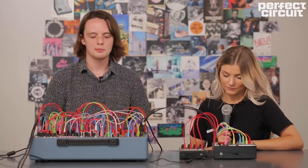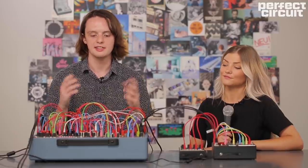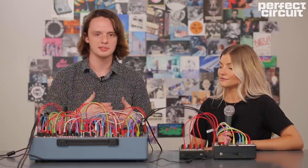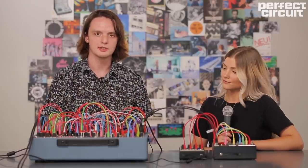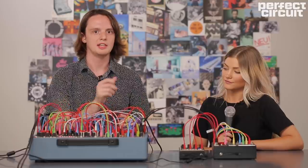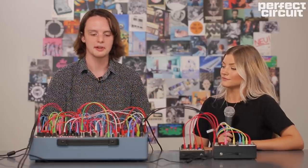That's so cool. Yeah. So one of the other more strange things I have going on here is the noise and filter from Verbos, which is a noise source and a fixed filter bank with four separate outputs for different frequency bands. Now, one thing that I like to do with a module like this is have some kind of way to blend and crossfade between all of those different bands. So you get this sort of spectral morphing thing going on.